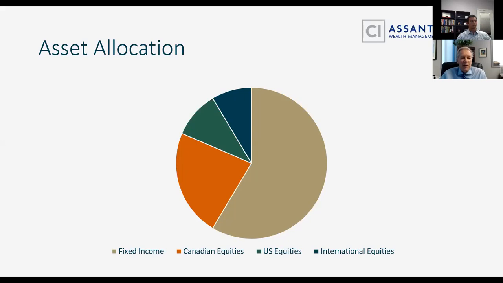So in this sample here, we've just shown where fixed income is the larger share. Because we're in Canada, we've got a little bit of a home bias, Canadian equities or stocks, a little bit in US and international stocks. You could further break this down even more into small companies, large companies. There's so many different ways you could break it down. And for simplicity's sake, this is how we're doing it here.